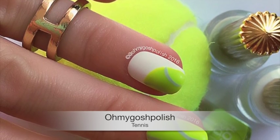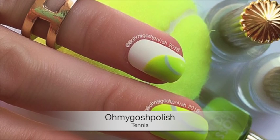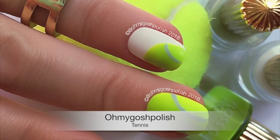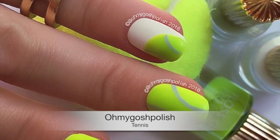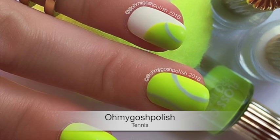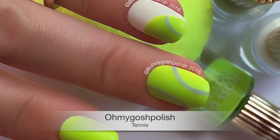I'm not a huge sports fan, I don't really watch sport — I find it boring. I don't do sport because, you know, nails. I don't want to break them. I walk and jog and stuff, but I don't want to have to catch a ball or anything because I might break nails. But I'm perfectly happy to paint tennis balls on my nails!